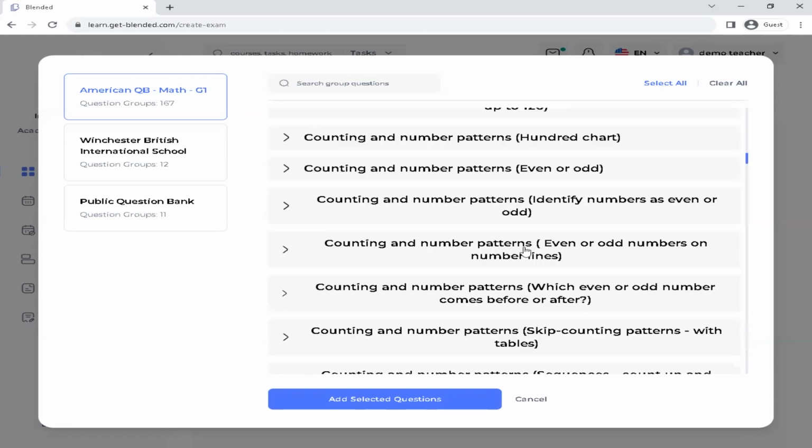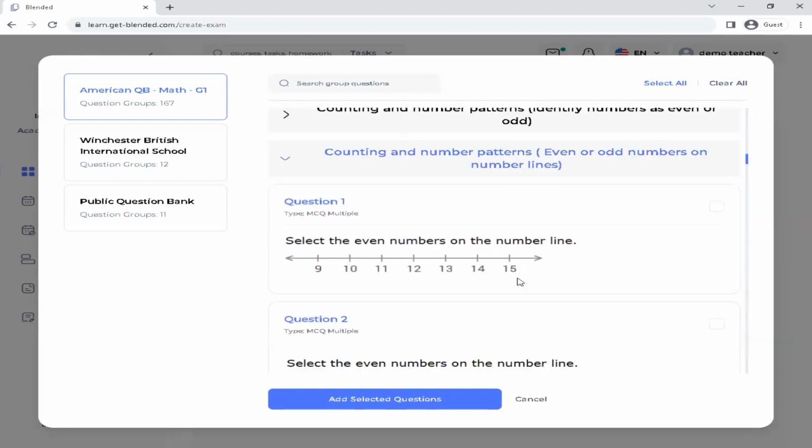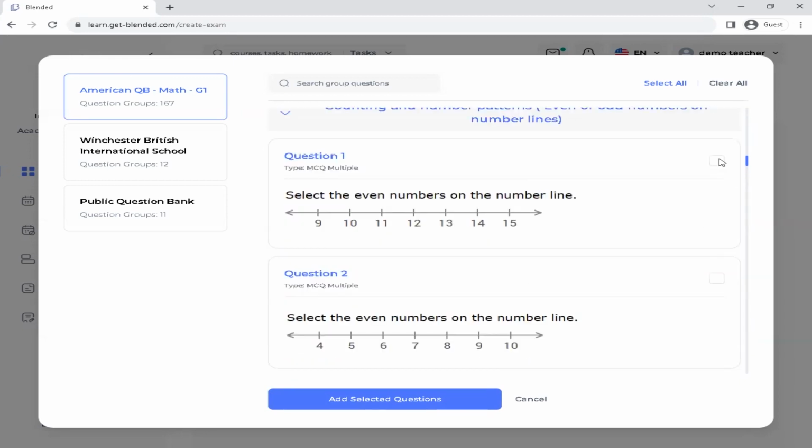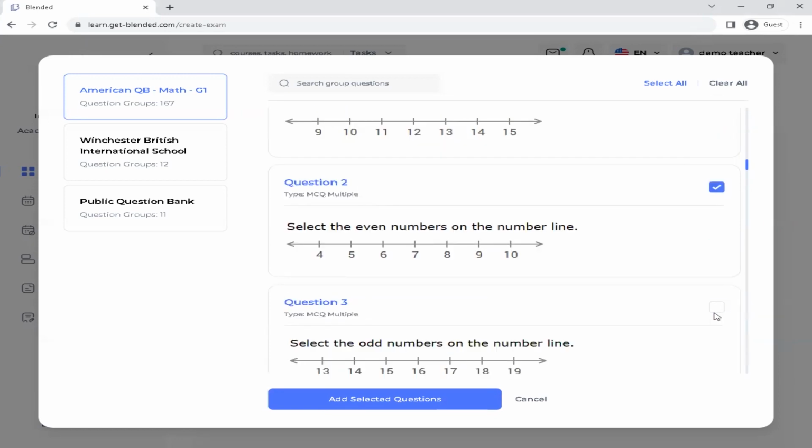From here, we select, for example, the first question and the second and third questions. Once we've finished selecting the questions, we click on Add Selected Questions.